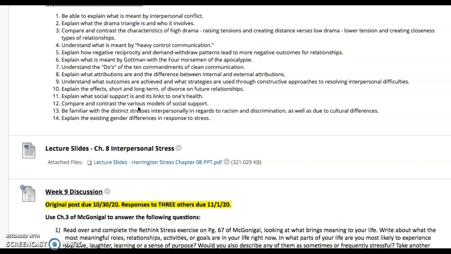I had a couple students that I did Zoom meetings with in the last week, and this was the case where, admittedly, they weren't really doing the reading or weren't focusing much on the reading and were relying pretty heavily on the lecture slides and then not doing well on the exams. So if that is the case for you, please use the lecture slides as a guide, right? Maybe print them out. Like I've said in the past, print them out, have them next to you while you're reading. That might be helpful.